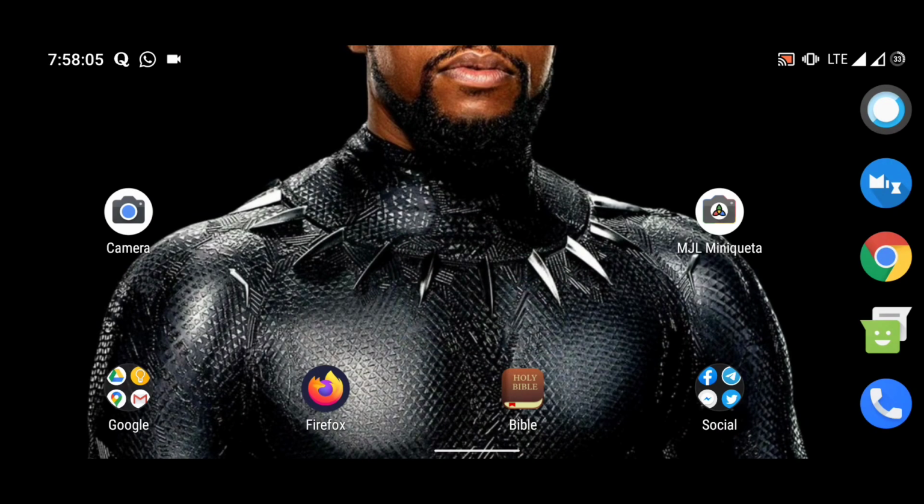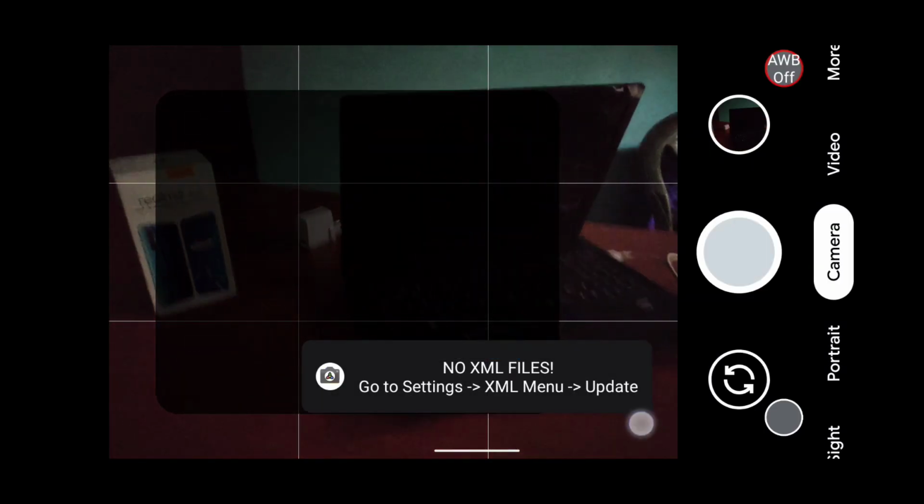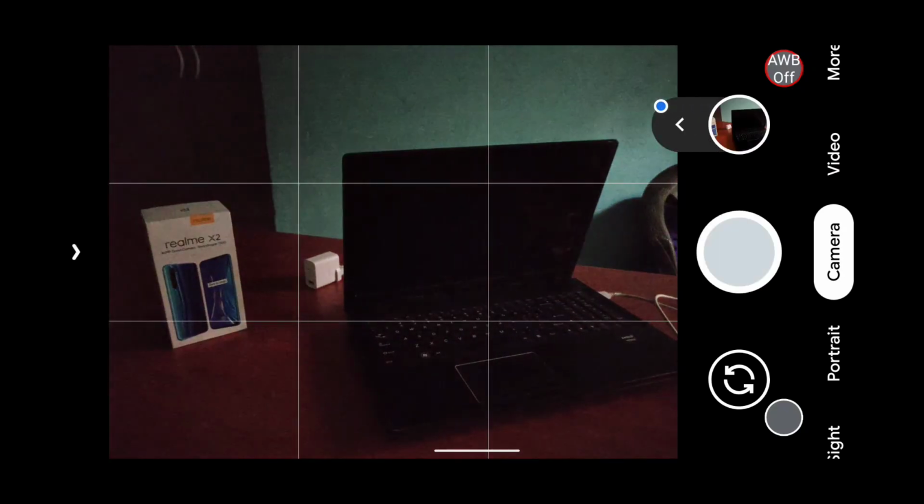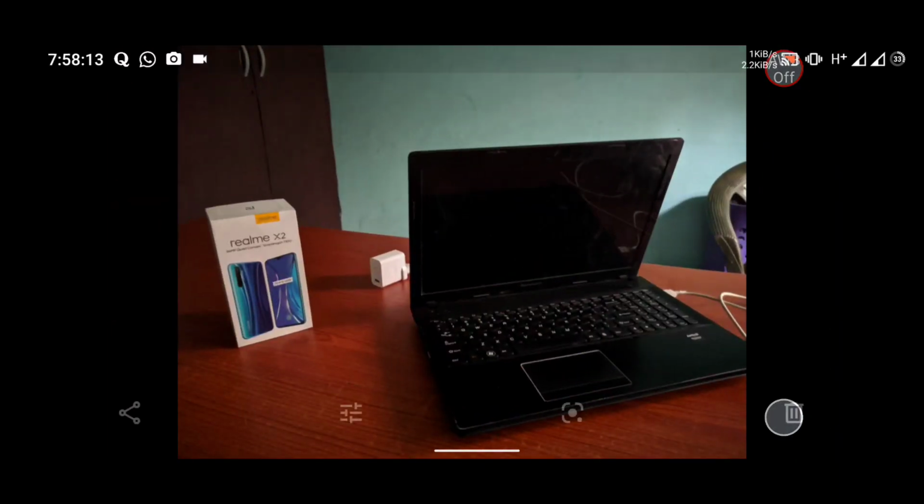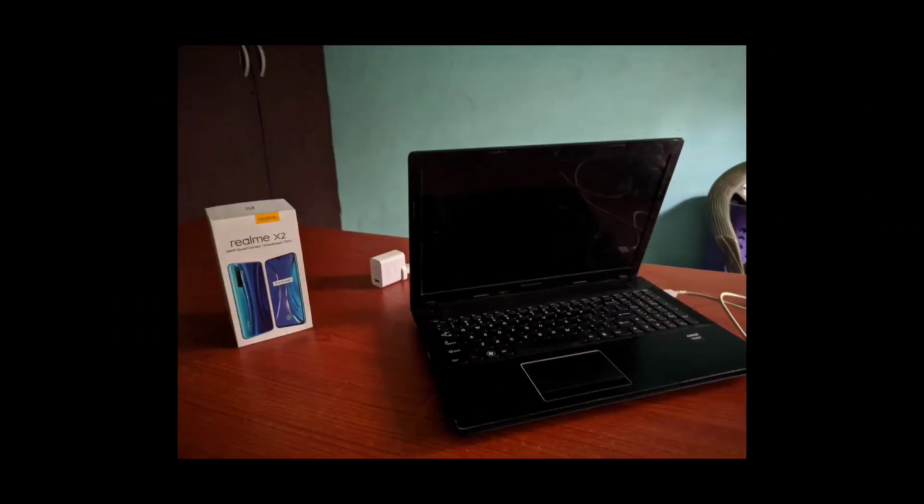And to put it in perspective, this is the stock camera in our phone. This is the picture taken around 6 a.m. in my local time. We're going to go to Gcam, and then we're going to take the picture with Gcam, and right now it's set to HDR plus enhanced. So we're going to take it now. As you can see, this is way better than this stock camera. It's actually on the custom ROM anyway, but the Gcam is way better on the HDR plus enhanced without any tweak.